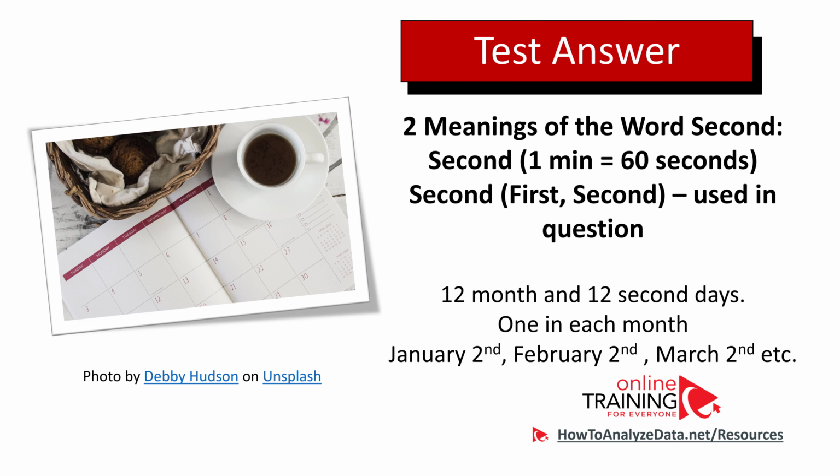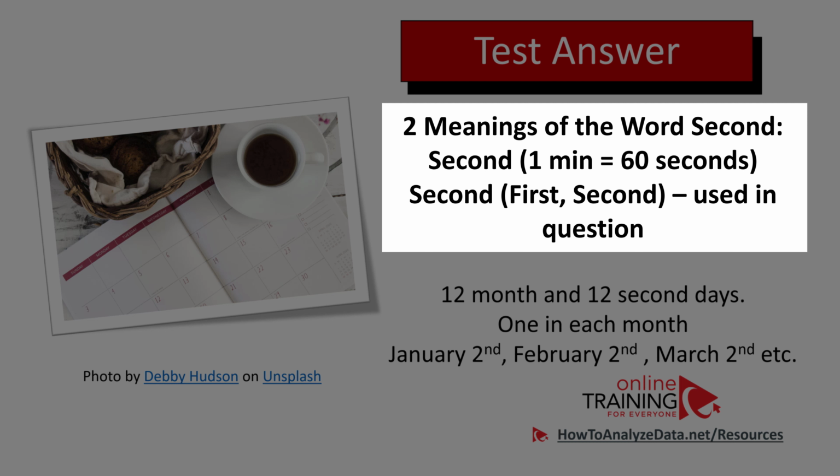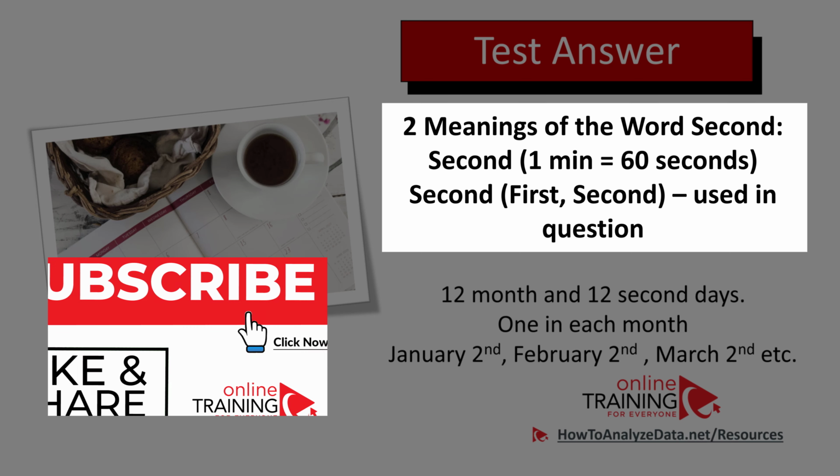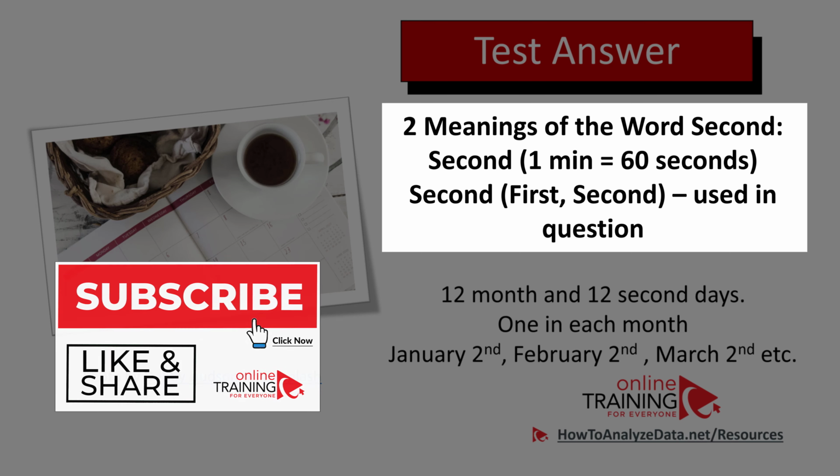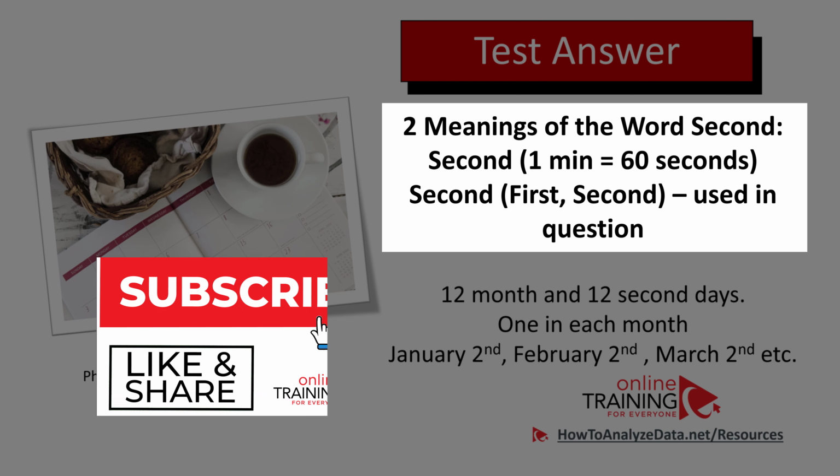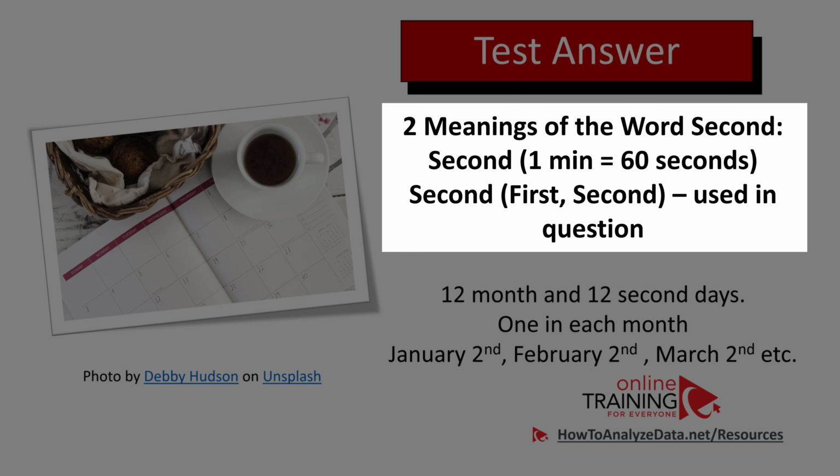Obviously, this is a tricky question, and it challenges you in understanding of the word second. There are 2 meanings in the word second. One is second, for example, 1 minute has 60 seconds. But second one is second, where you have sequence of first and second. And the second meaning of the second is used in this particular question.